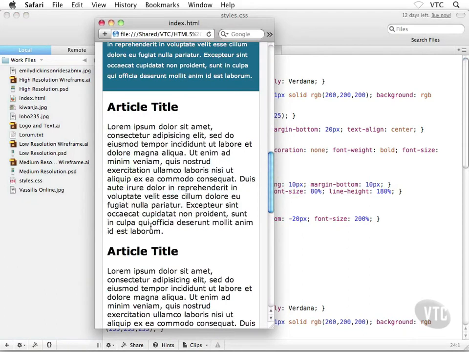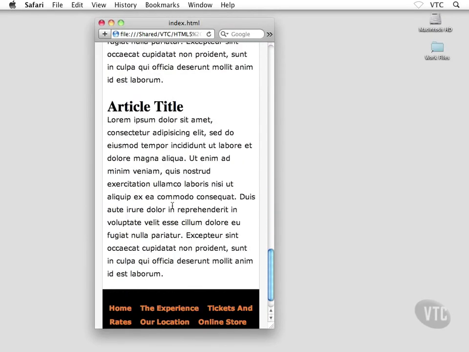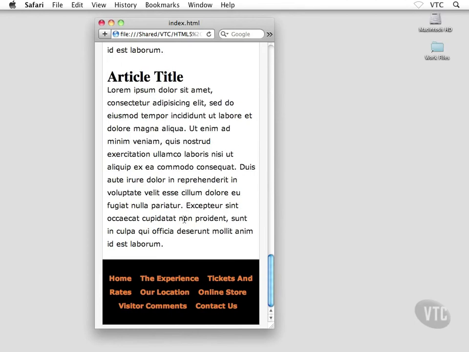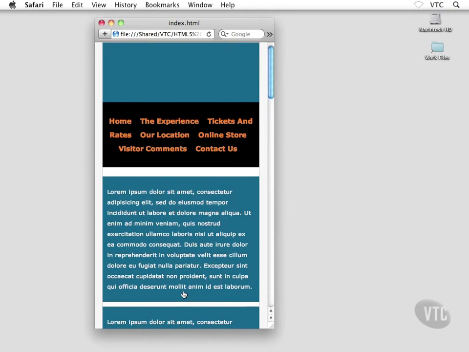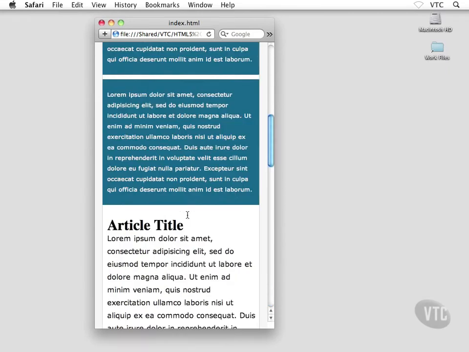Hopefully that's working out for you. Go ahead and refresh your browser, and this is what we wind up with. Once again, as a quick aside, if you want to monkey around with the footer, you know how to do that, right? I will leave that up to you. So this is how our layout is going to look. Our design is going to look like this for low resolution devices.